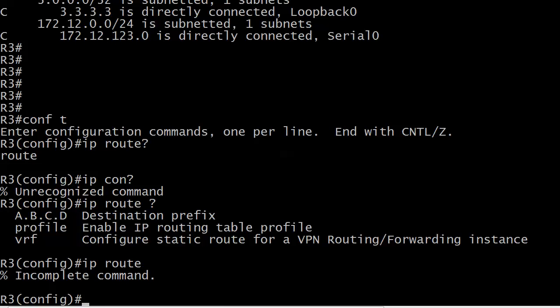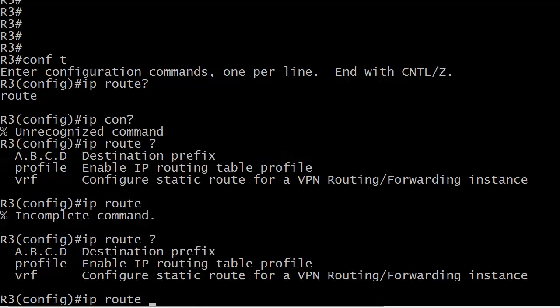And every once in a while, that's going to catch you by surprise because you'll be working on it and think, well, I thought that was the full command. Then just use IOS help to see what your options are. Now, speaking of our very important IP route options, profile and VRF, just leave those alone for now. The only thing we're really concerned about here is the destination prefix. And here, we're going to go with 22.2.2.0. Again, if we wrote a route to 22.2.2.2, that would be what we call a host route.